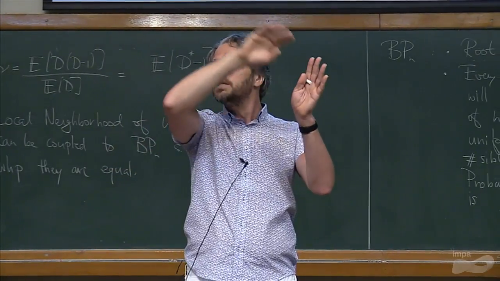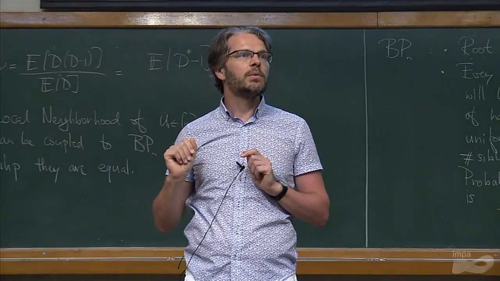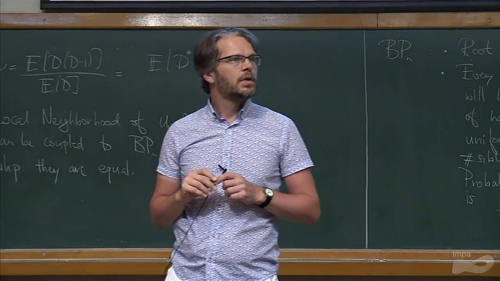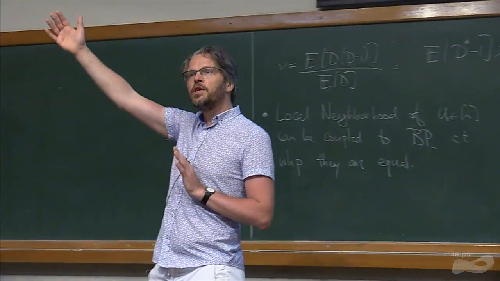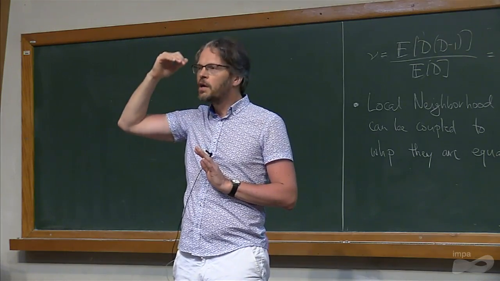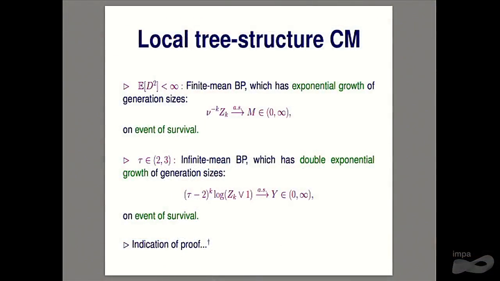And you know that in the next layer, you're going to have roughly nu times the number of individuals in my current layer. Law of large numbers. So in a certain sense, after this generation r that I'm thinking about, which is going to be extremely large, the branching process has decided how large this variable is going to be. Okay? Now suppose I would want to use that for the graph process.